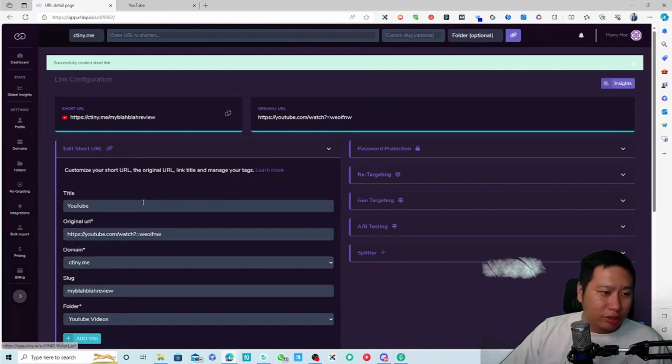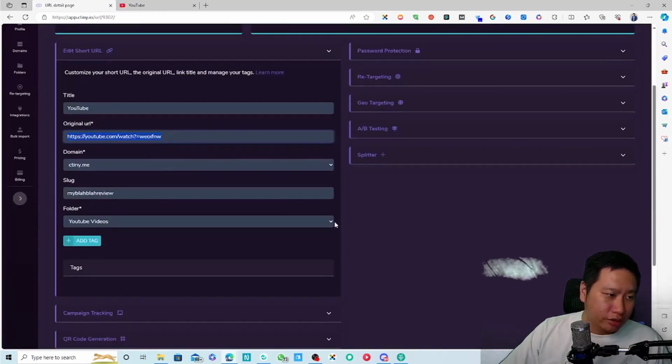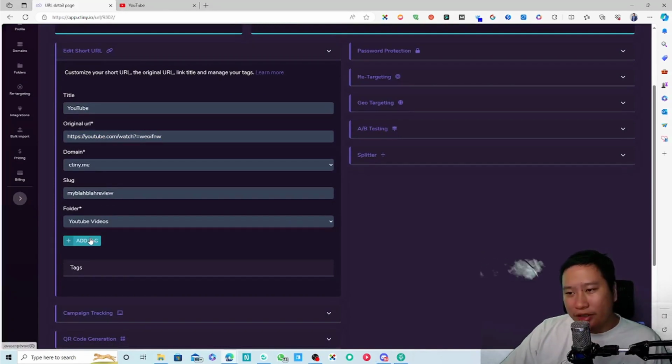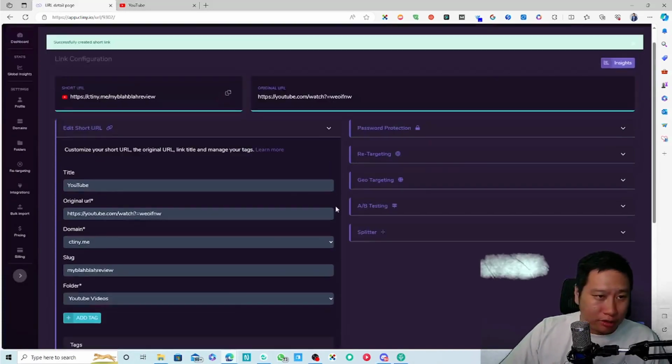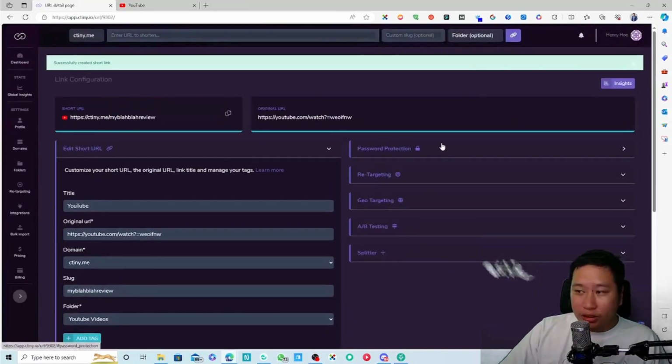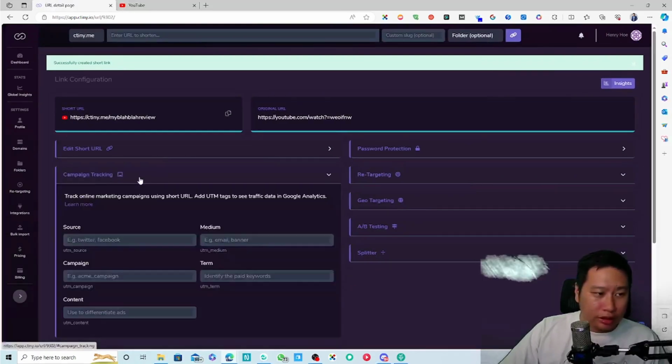Next, we can edit the links, we can change the URL, we can change the slug, we can change whatever. We can also add tags to the link. So if you need to organize them on a folder and tag level, you can do so as well. Okay, and then we have the campaign tracking.